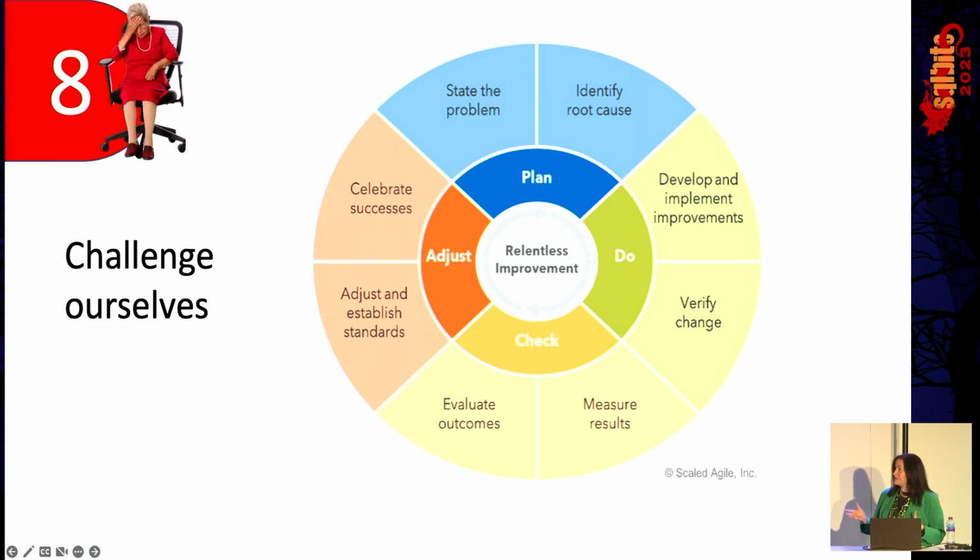So challenge number 8, this is the last one. We need to challenge ourselves to do better elicitation. And putting it all together, what I gave you today, is really continuous improvement. Okay? Plan, do, check, adjust. And it means for us in elicitation that we identify things that didn't go so well in that elicitation. And then we go back, we try to find the root cause and try to perfect that.